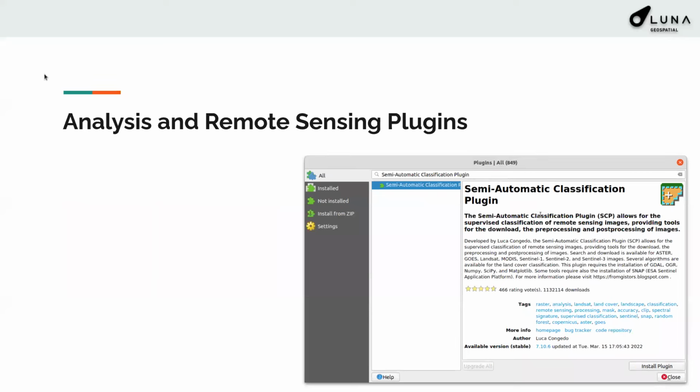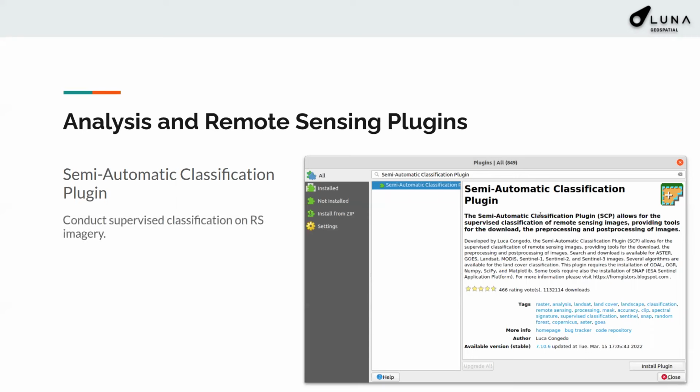Okay, this is a big one. I've used this, I wouldn't say a lot. I've used this a few times and it's big. There's a lot to it. And this is like an application inside of an application. This is like a full-on remote sensing application that was built within QGIS, and it is powerful stuff.